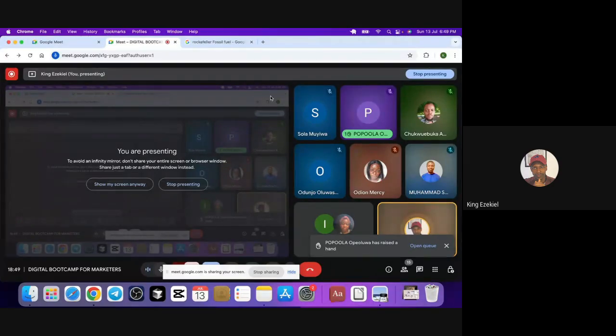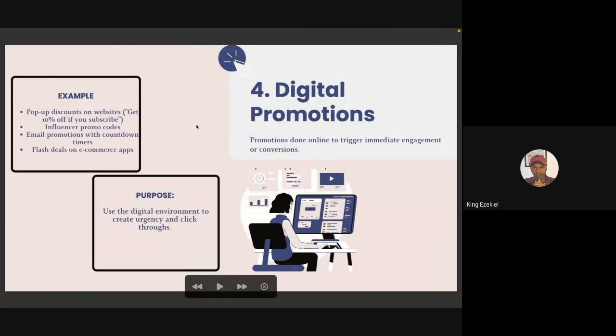By the time you download the app, they will say you need to purchase 25 products for you to get it. In fact, they will not even break it to you like that. They will say you need to purchase 3 products to get 50,000 naira discounts. By the time you purchase 3 products, they will say you need to purchase 5 to get 100,000. You just keep on adding to the list like that till you get to the 500,000 naira that you want. So it's part of digital promotions.